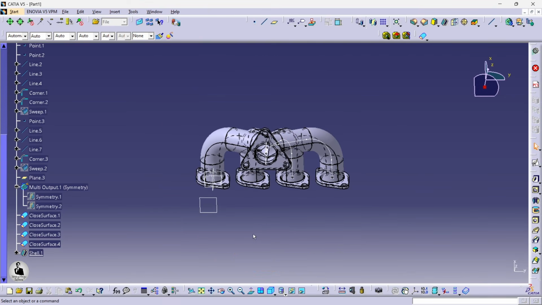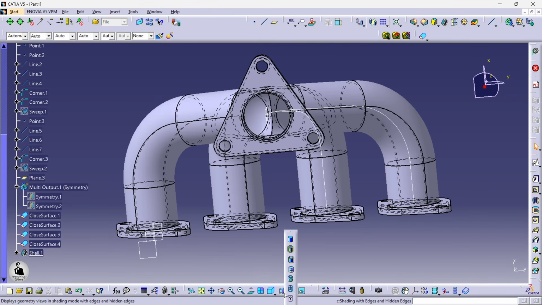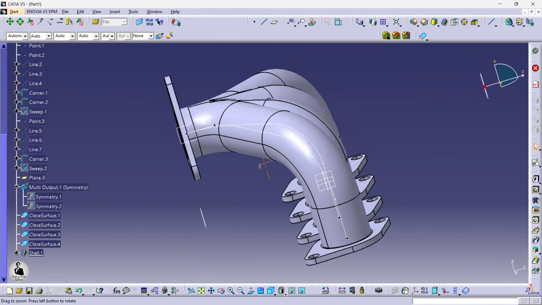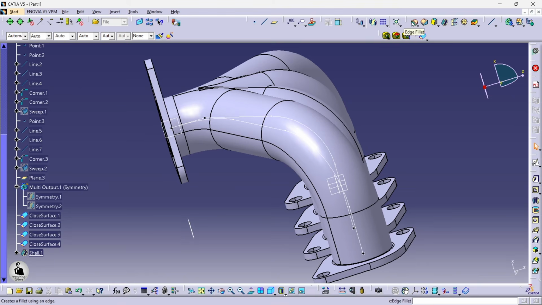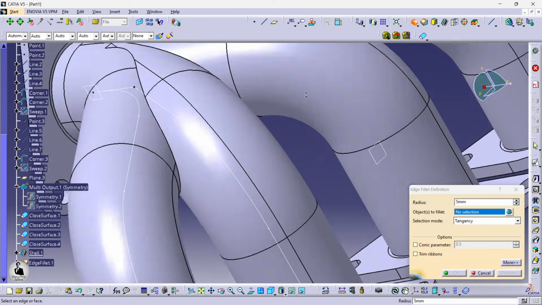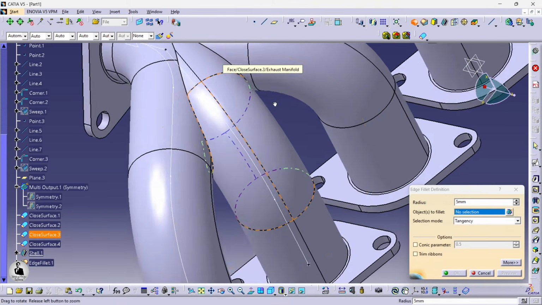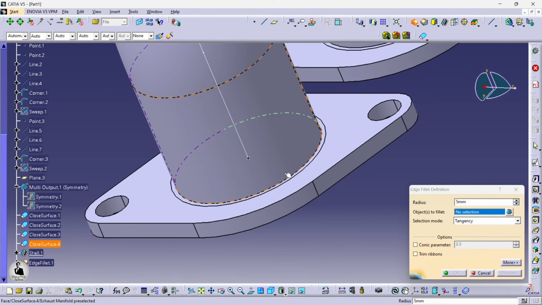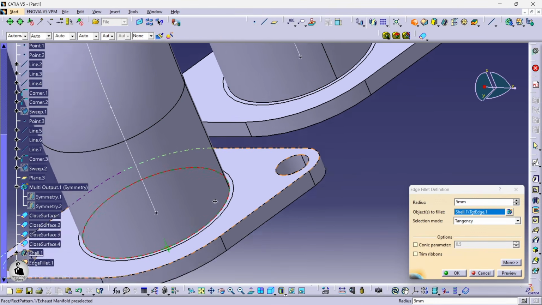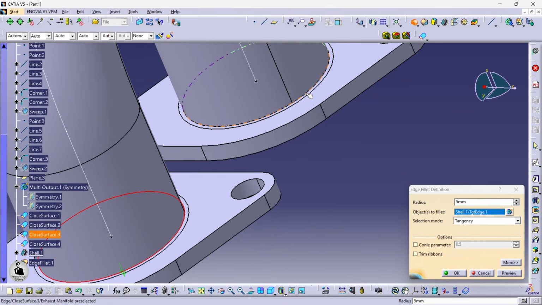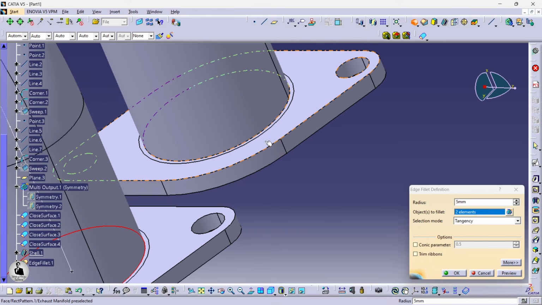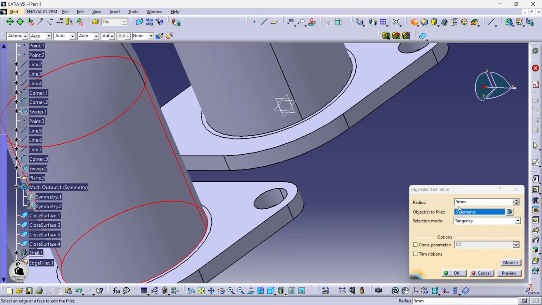Okay, fine. Time to make some smoothing, or what we call curves. Select the option called edge fillet, and now just going to select the boundaries here. 2, 3, 3.